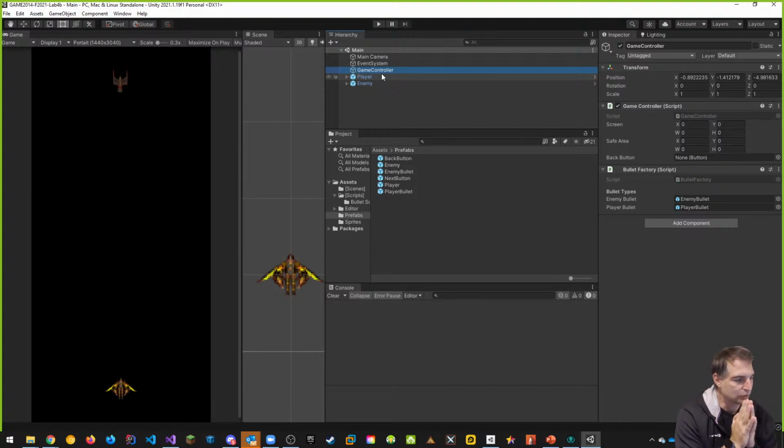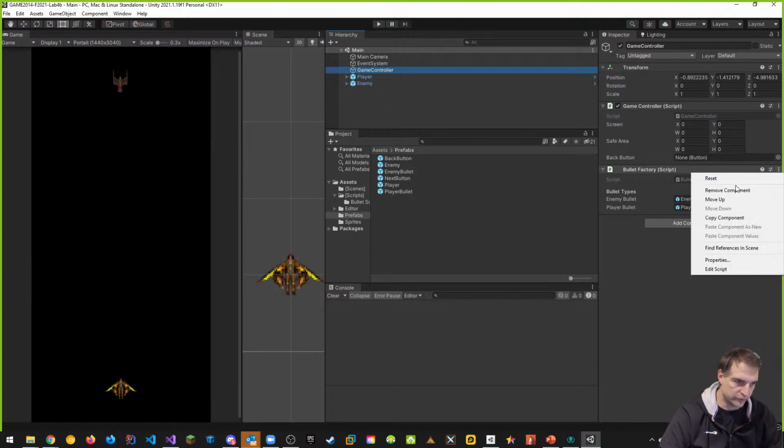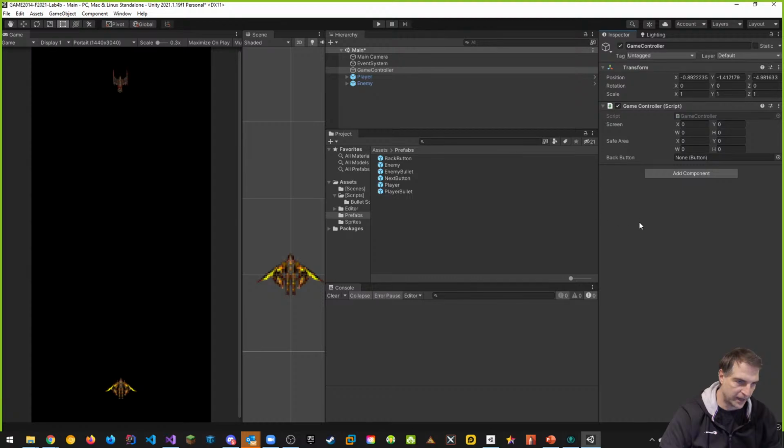And the reason why it's not truly a singleton is some stuff happens in the background with Unity, where Unity calls the constructor function. And whether you like it or not, it constructs the object. And so it's not truly a singleton. So a little bit more overhead is what happens. Okay, just FYI. So BulletFactory, nice idea, but we have to overcome that thing. For now, let's just remove it as a component because we know we're going to come back and the BulletFactory is going to become a singleton.